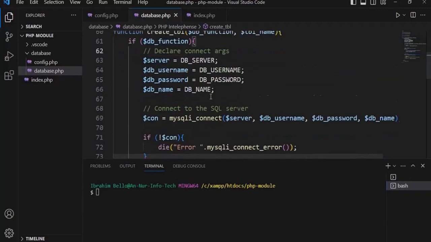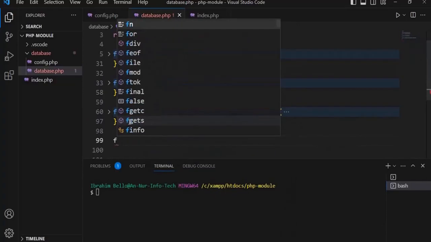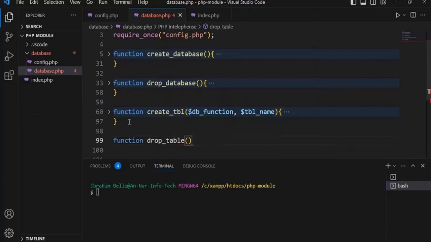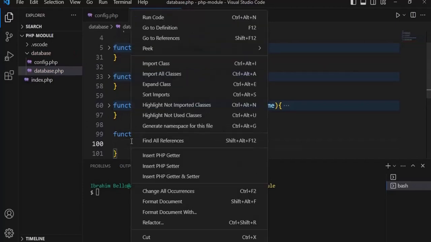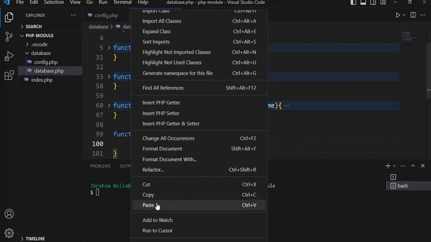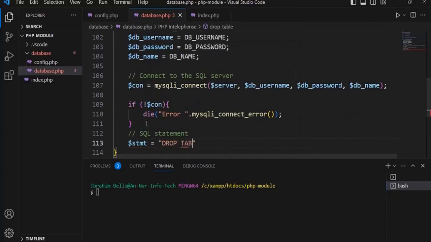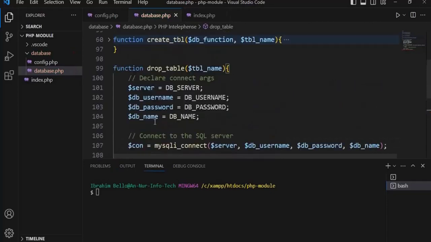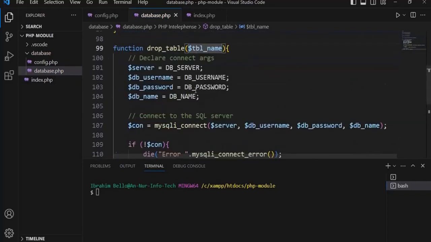So let me copy this and paste in the code. So we say drop table, taking the table name. This is the table parameter, taken from the function.